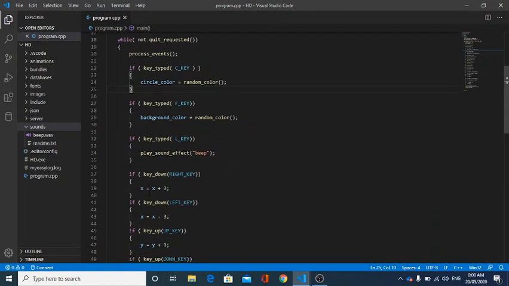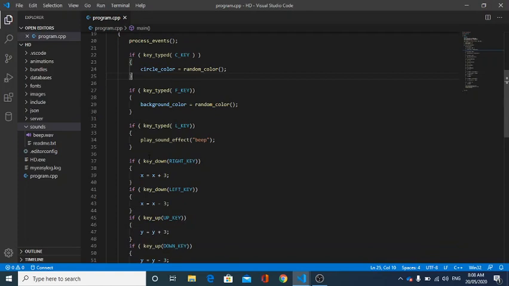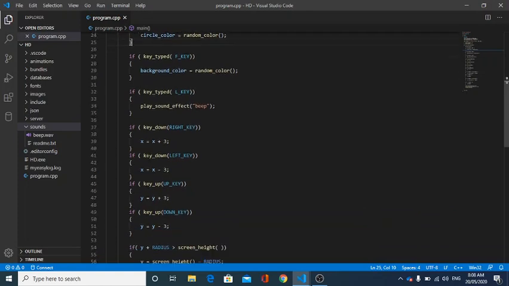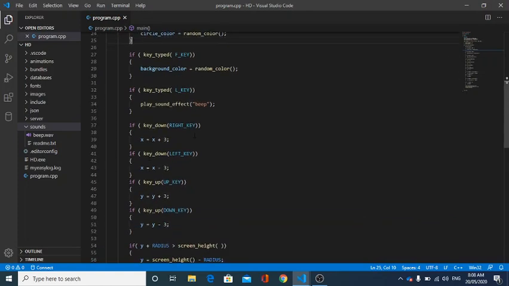And now that we're done with that, what we want to tell it is that when we press a certain key, the circle moves, right? That's the main reason for this code. So what we're going to tell it is key_down. When we're moving the circle sideways, left and right, we're going to write key_down with an if function and right_key.